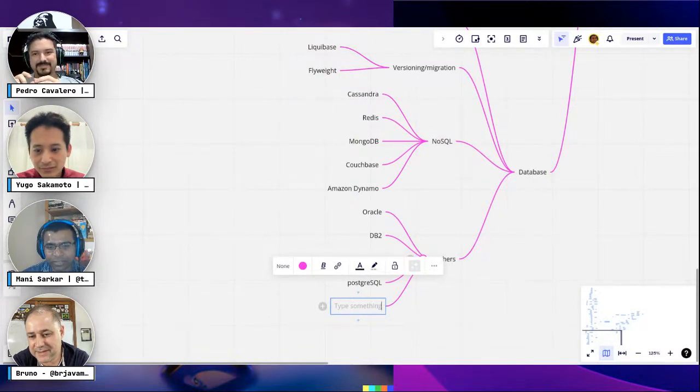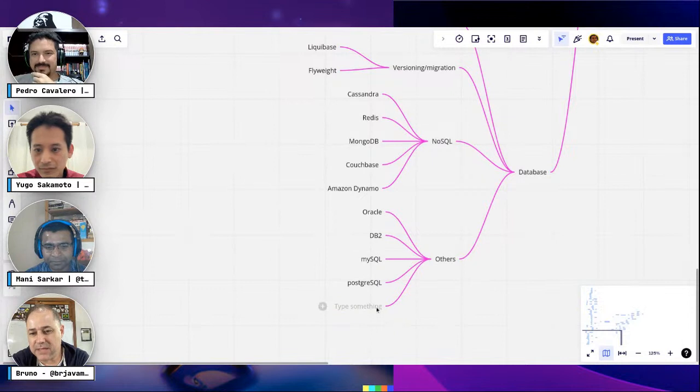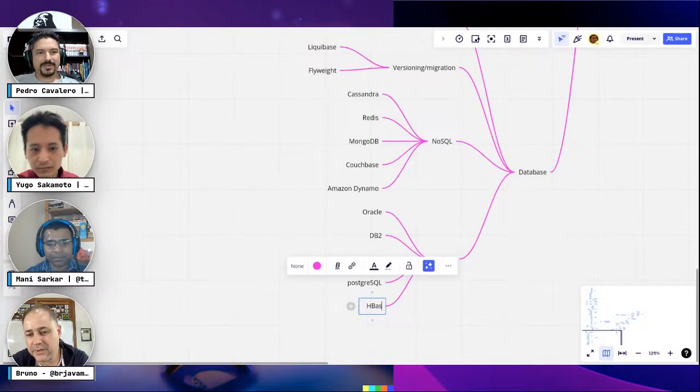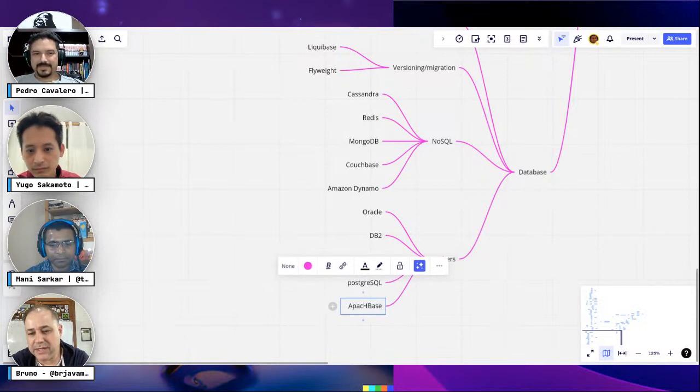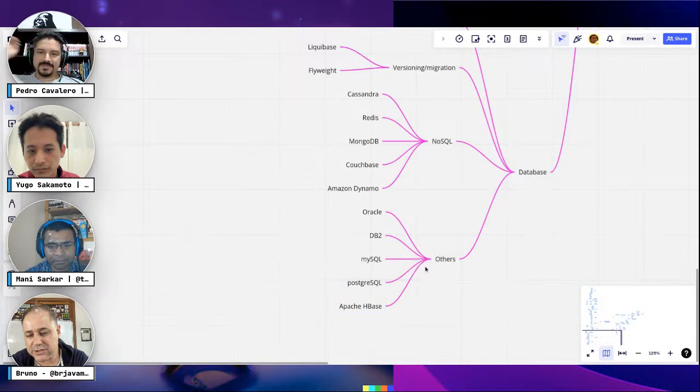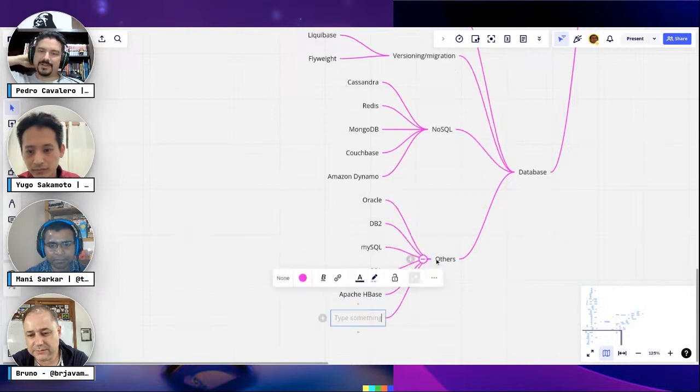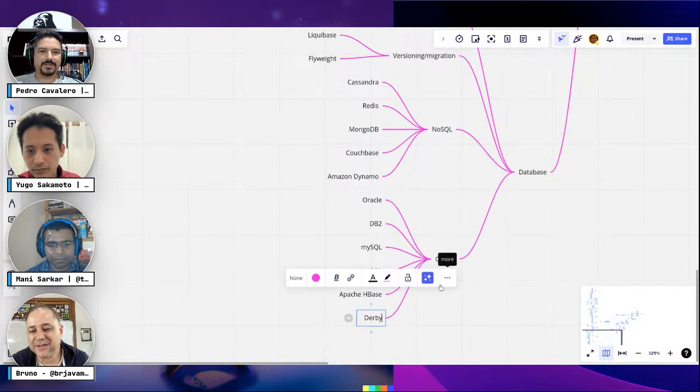Okay, what are the databases we can think of? I think there are a lot in the old world. Masahiro and Max are putting lots of things here. Postgres, it's open source. Yes, it is, Max. Masahiro is talking about HBase. That's also Apache HBase. Max mentioned Derby. It's an in-memory database. Yeah, similar to H2. Actually, Derby is an old version of H2, as far as I remember.